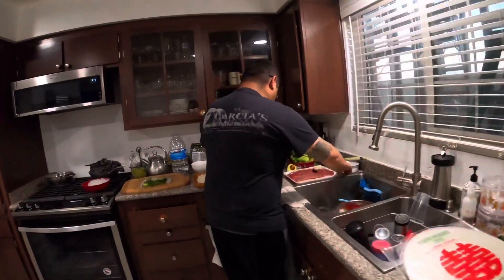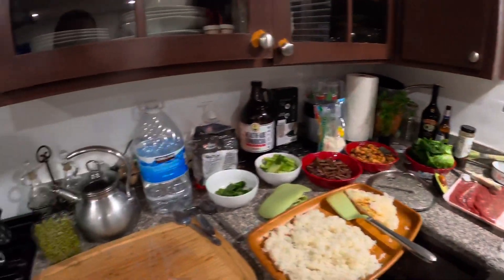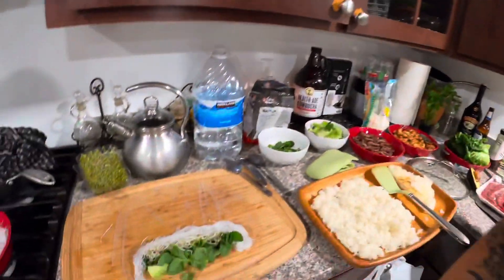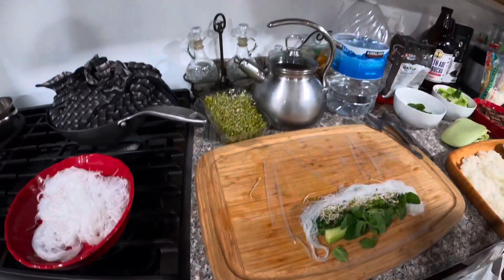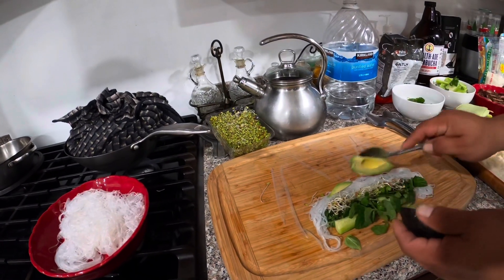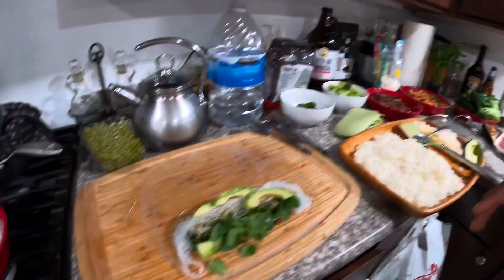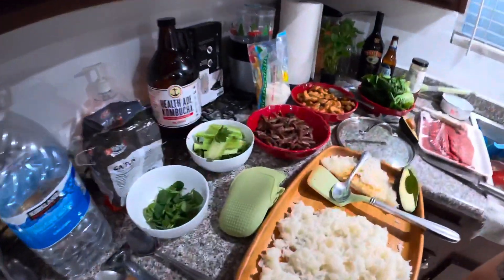Mr. G has everything laid out here as you guys can see. I love the way he cooks but he makes a big old mess and doesn't clean after himself. They say if the mess don't get all over the place, it don't belong in your face. He is making some spring rolls — look at the big one in the back. He's gonna put meat in some and shrimp in others, so this one's gonna be a combo. This is how the ingredients look.